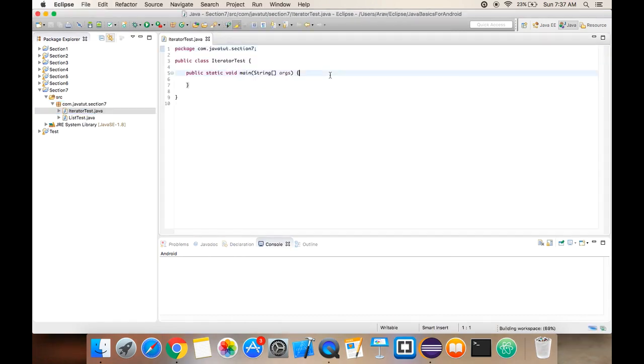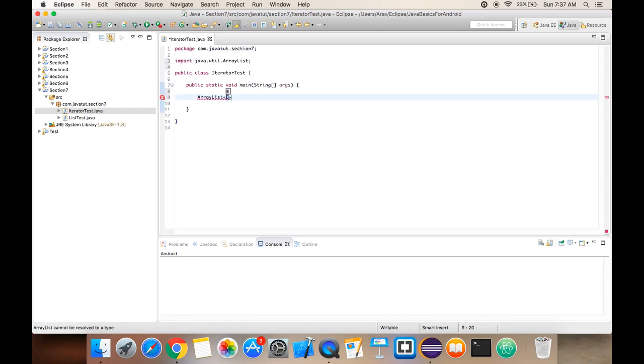So here we're going to create a new list, array list, control space, so that we can import java.util.ArrayList automatically. And then it's an ArrayList of String called names, new, control space again, so it auto populates, semicolon to end the statement.